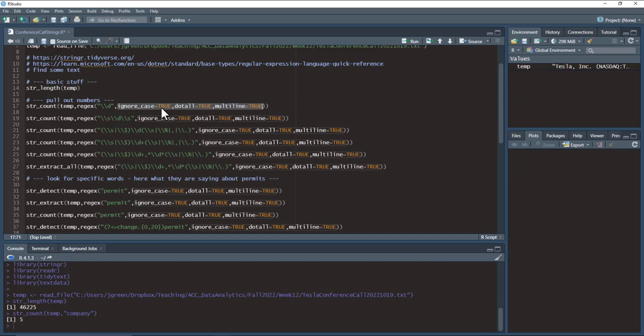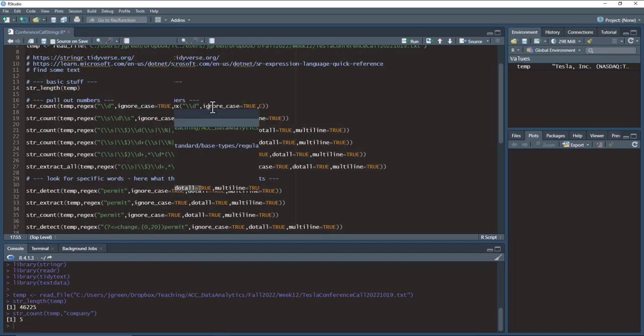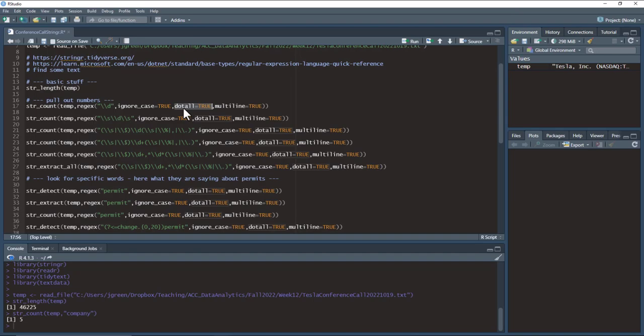So ignore case says, don't worry about if it's uppercase or lowercase, so it'll match anything that is upper or lowercase, so that can be useful sometimes. The dot all is something we will see in a little bit, but it is the period, the dot, matches any character. And so here it's saying, does that include matching other things that it may skip?